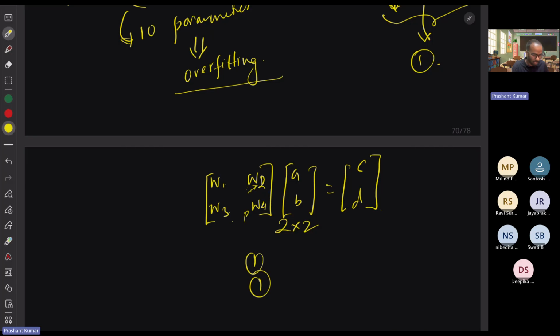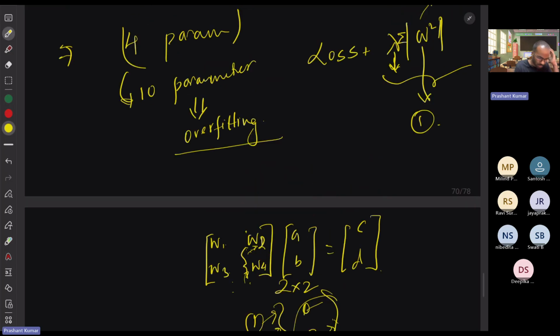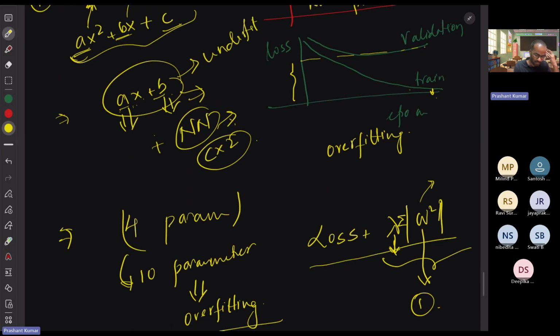But you want to say that I don't want it to be maximum, I want it to be minimum. If it's trying to become 0, be it. I don't care. But I want it to be minimum. And if this is becoming minimum, that means this is there or not there, it is not helping. I mean, we don't care, right? If we are adding the regularization, this will become 0. And in that case, whatever we needed, W1 and W3, it is doing our work. Okay. So that's why we need the regularization.